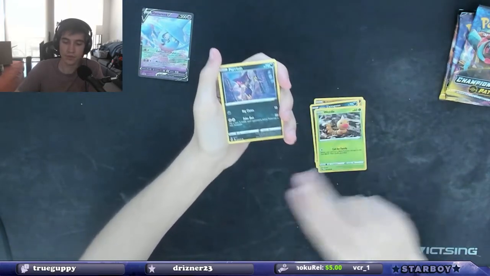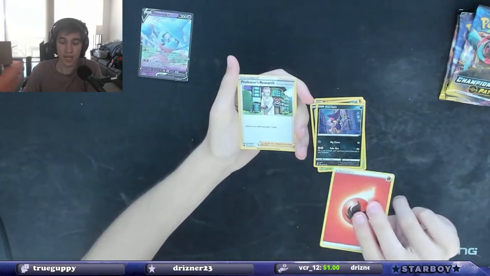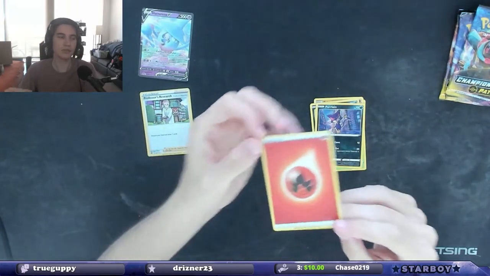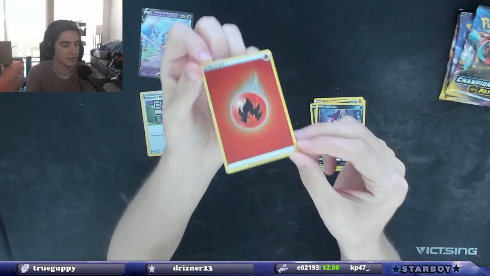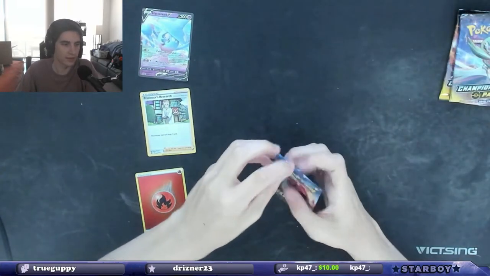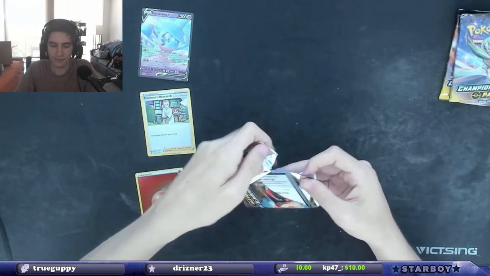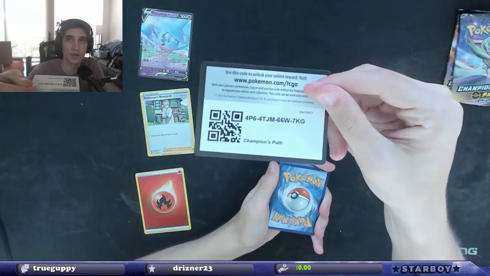Roly-Coly, Weedle, Purloin, Pokeball, Reverse Holo Energy, and then a Holographic Professor's Research. That's a hit. 10 for 11. I'm a big fan of the reverse holo energy cards. I don't know why. I feel like people don't like them, but it's the same thing as like I'm a huge fan of the break cards, but I feel like people don't like the break cards like I do. Yeah, I'm a break fan. Big breaks. There's the code card.